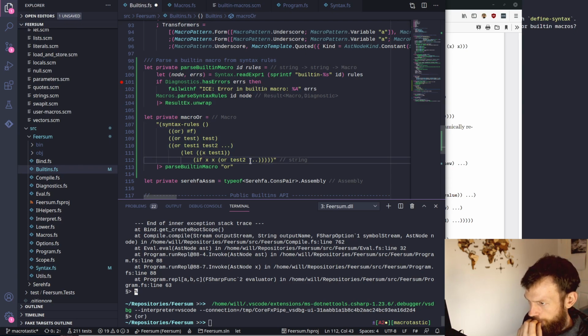I mean, like, that seems okay. Then now, parse built-in macro.